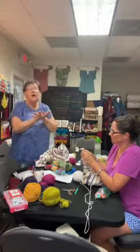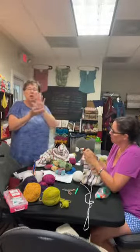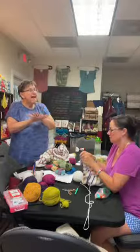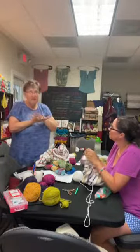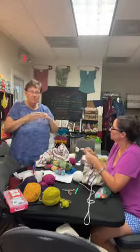Do you remember what pattern that shirt you're wearing is? I love it. Yes, it's called the Hadi Tee. H-A-D-I. Okay. And this was so pretty. I dyed this. This is cotton, and it was ice dyed. Have you ever done ice dyeing? No, I've heard of it, but how does it work?